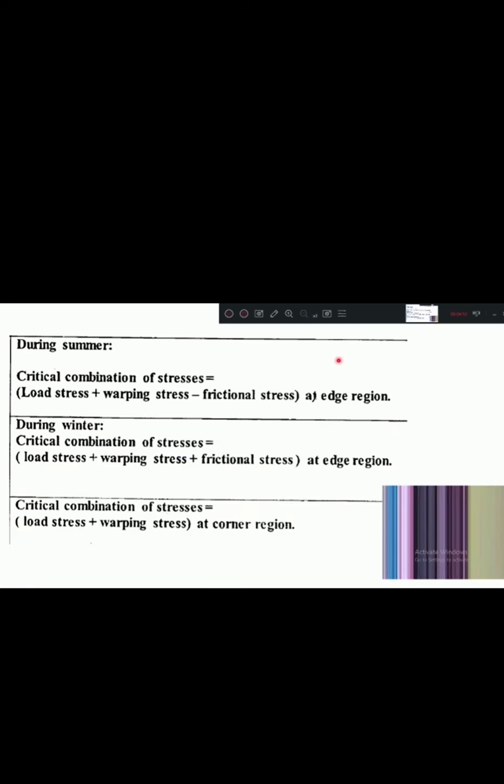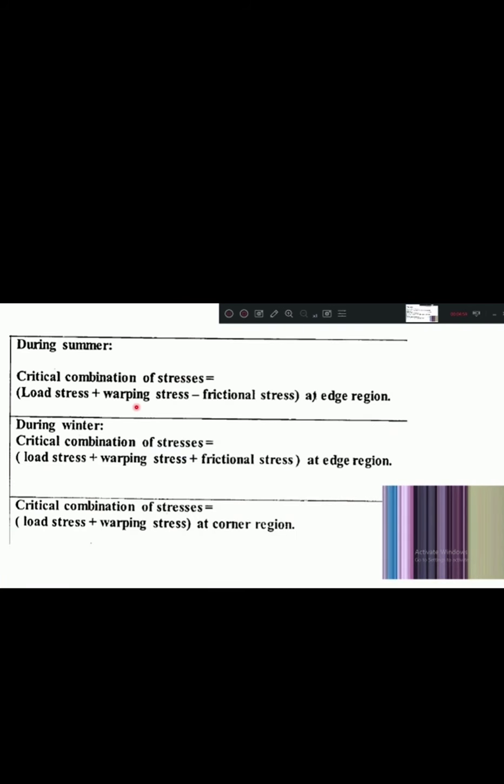If they are not giving any of these values like l, b and other things, they will be providing you the chart to directly find the stresses. For example, edge stress and corner stress you can directly find from the given charts that we will discuss in the further presentation. And similarly two modified Westergaard's equations, temperature and frictional stress. You need to remember these formulas. Very simple. You just need to practice once or twice and you will be able to find the difference between Westergaard's equation and modified Westergaard's equation.